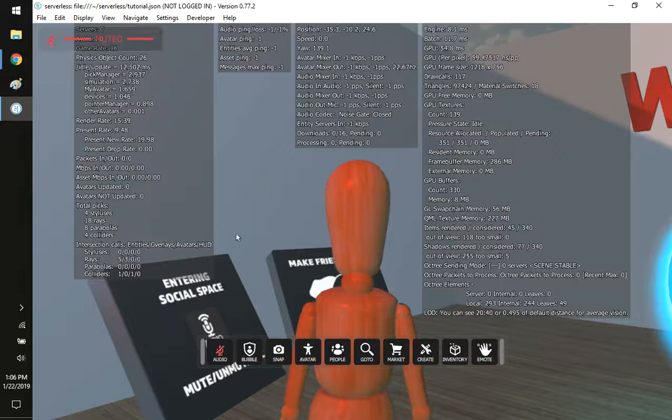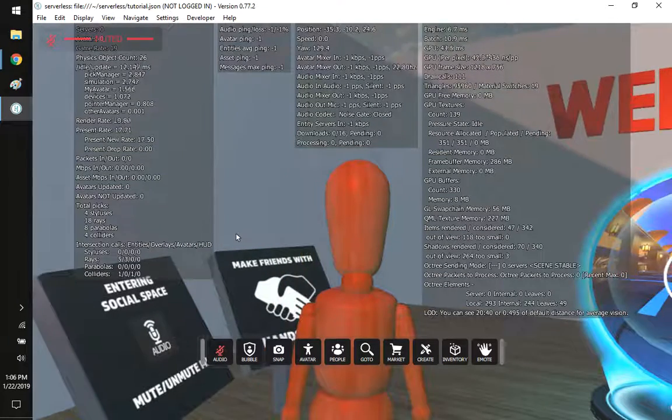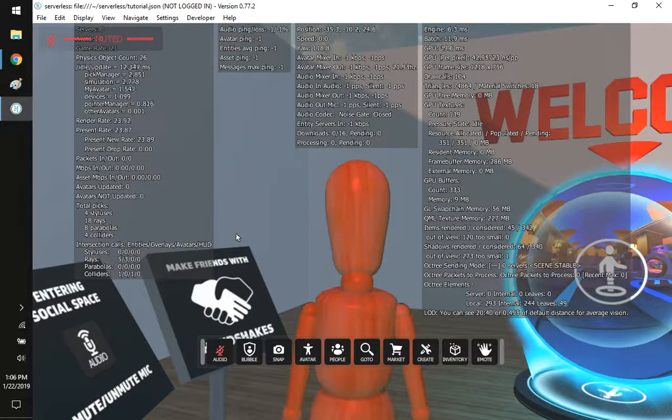Okay. Next thing is it says make friends. It doesn't say that on the thing, but you have to press X to do this. You see how the arm's moving? So when you meet somebody, you hold the X down, and they do the same thing to you. And when the hands meet, you're friends, and it gets logged.